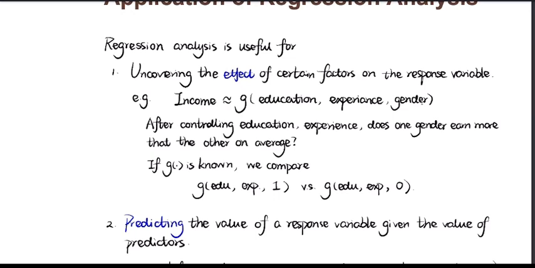Looking at the effect of gender on income is to see whether there's a significant difference between income earned by female and male. But along the line, you realize that there are some other potential variables that need to be controlled. Okay, and what are these variables? The variables that need to be controlled are those that we feel are also likely to have an effect on the income, which is years of education and experience.